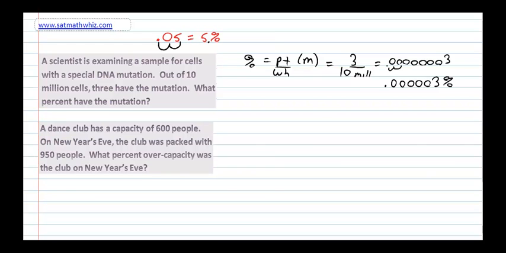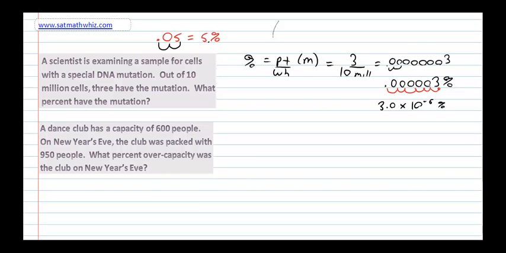Now, if that number doesn't look funny enough, it may be put in scientific form in order to get it to look more like numbers look in the scientific world. So to do that, we'd have to move the decimal 1, 2, 3, 4, 5, 6 spaces to the right. Since we started with a really small number, that means it's 3.0 times 10 to the negative 6th. Still a percent.